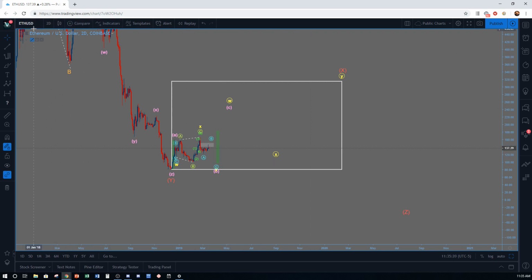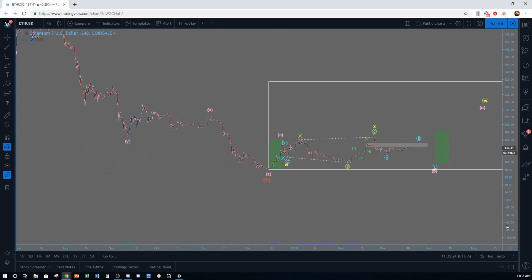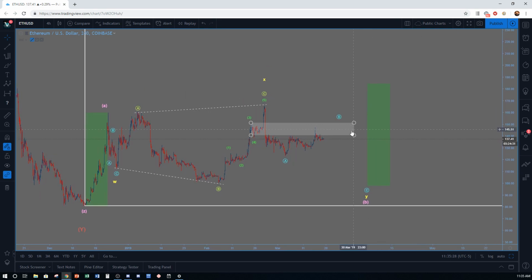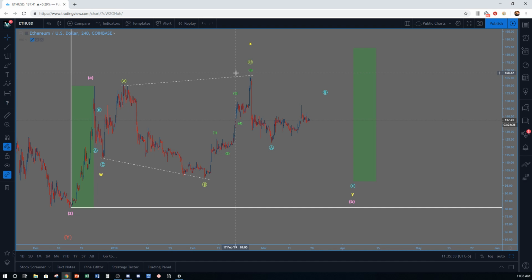Alright guys, that's really all I've got. So if you are trading, if you're looking for longs, a lot of people think that we're going up. Just be aware that I don't believe that we are complete with this section here. And I think we have a short opportunity coming up very soon. We might get rejected at this high. We might also wick through it to tear up some stop losses and then come down.